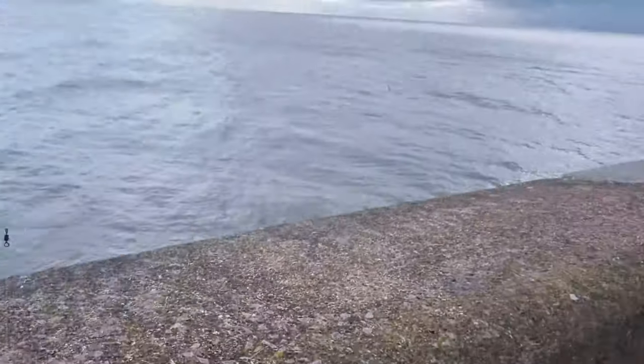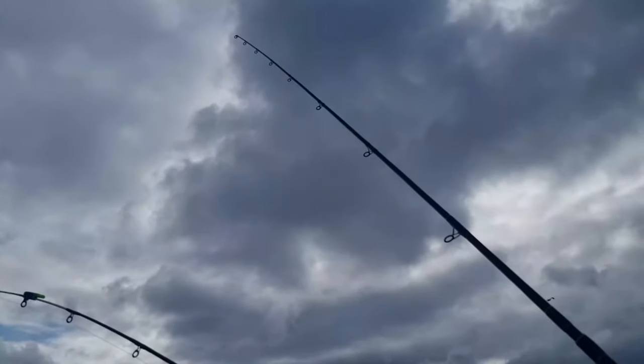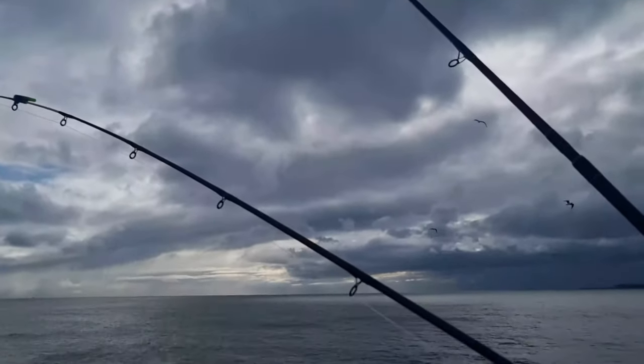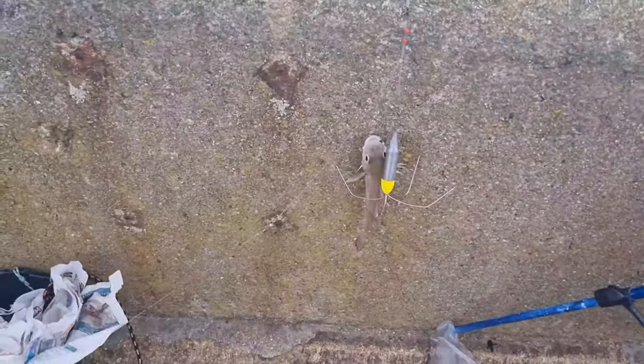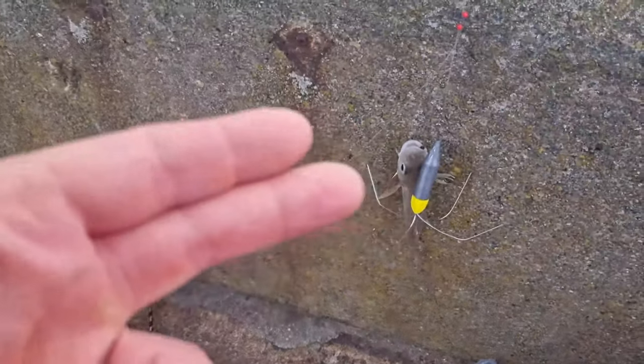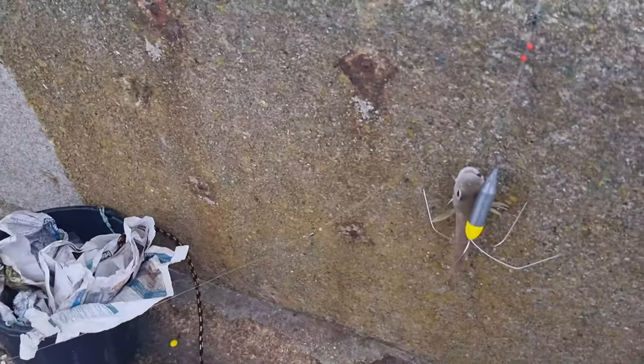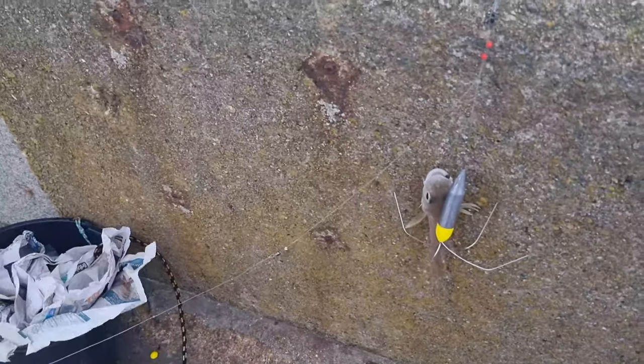Still got a rod fishing for conger straight down the water. But yeah, that's been quite inactive for a long time now. So yeah, we'll just have to keep on going on this Wessex rig. It's working pretty well to catch me a small fish and a big fish at the same time. So I'm enjoying fishing with this rig. Seems to be working well.